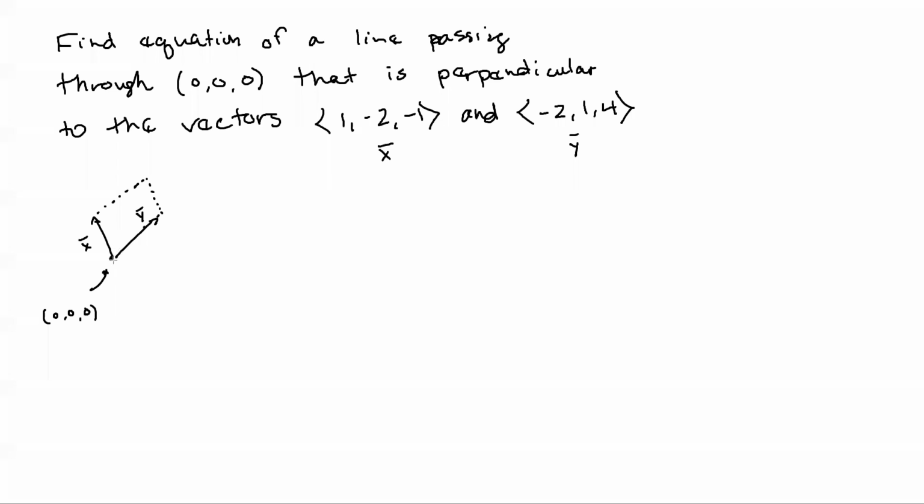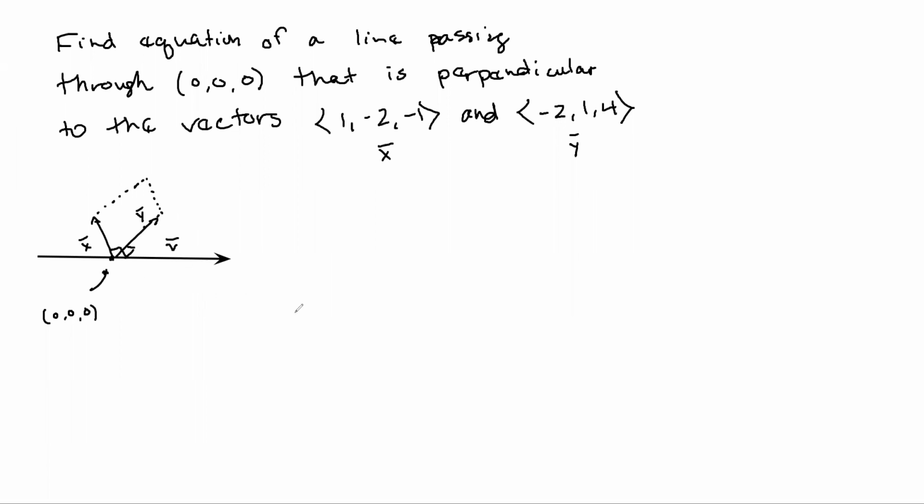And so we could draw this is the line that we're trying to find, the line that ends up being perpendicular to that plane that defines those two vectors. So we would get right angles with both of those. So we have the point, but we need this vector v. How could we find v given x and y?